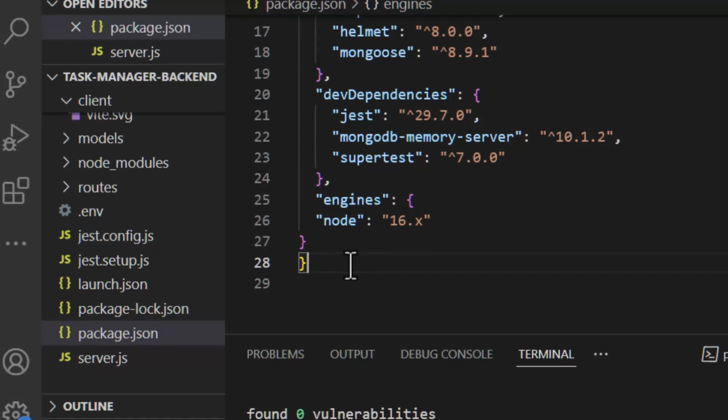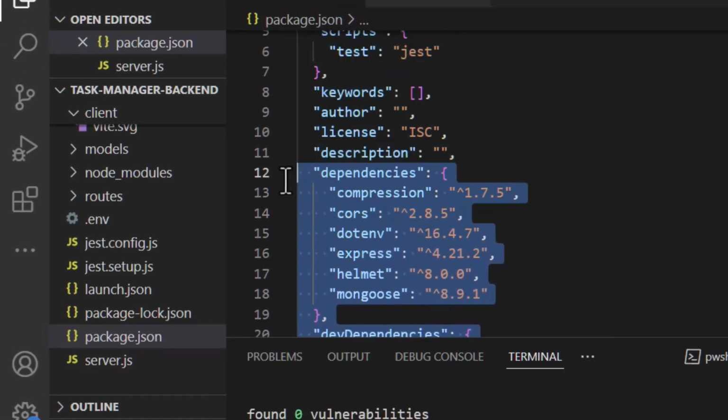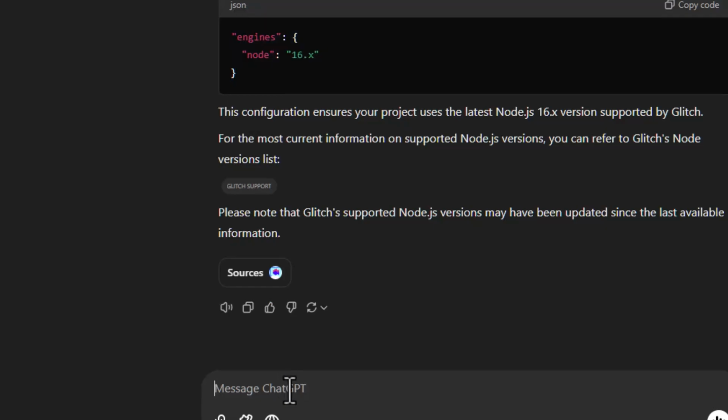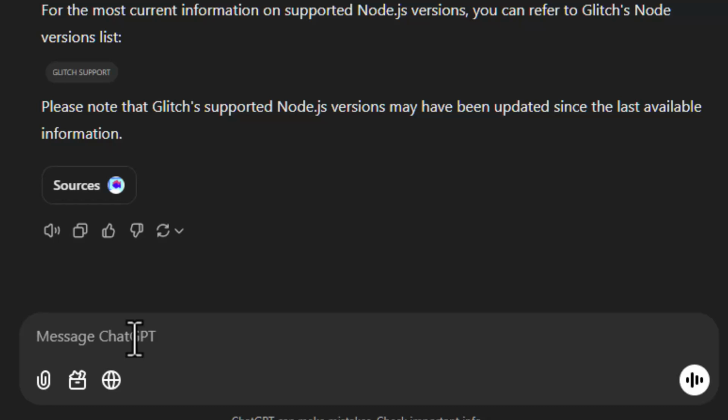Now there's one last thing left to do, and that is to ensure our dependencies are compatible with this. And don't consider this a waste of time. Having an environment in which certain Node version limitations exist is something that you have to deal with all the time. So this is a kind of a learning on how to go about it. And ChatGPT did not tell us this by default. It's not your mother, right? So we have to have some information available or we find out the hard way. In this case, since I knew, I asked this question and now we have solutions being provided.